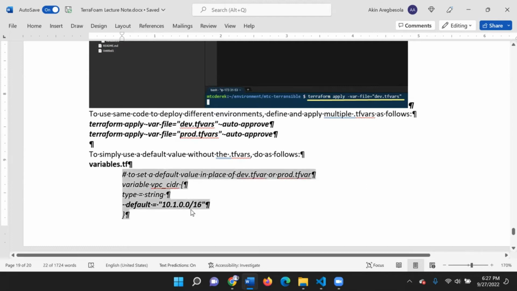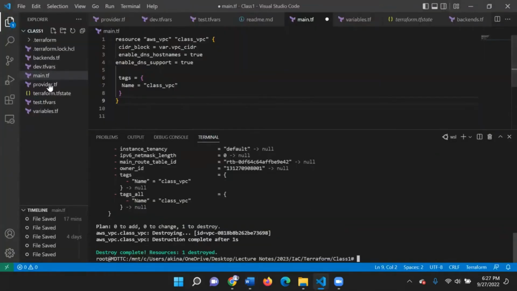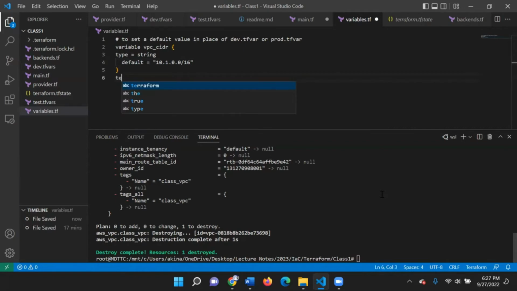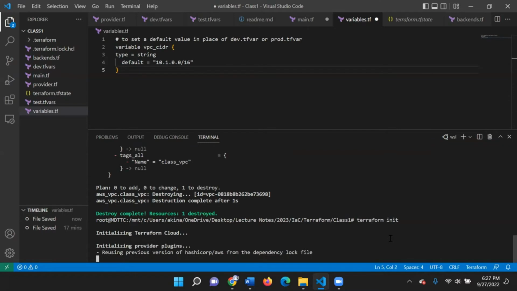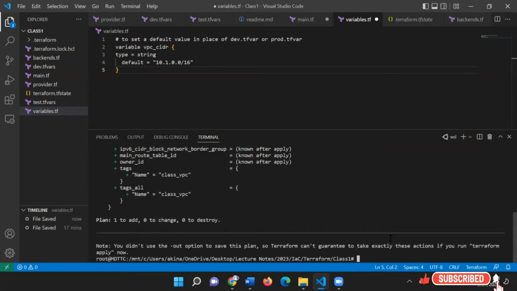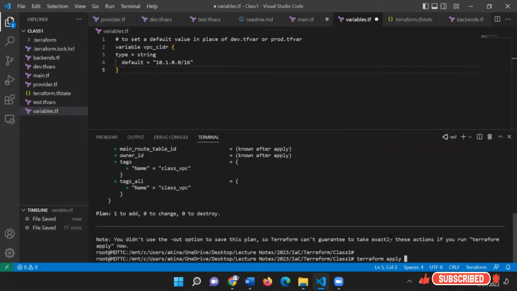If we copy this, Ctrl C, and then we'll come here and say our variables.tf, this same file, and then we'll just add this line. This is the only line I will do. And then we'll save. Then there is no need to refer to any other file, right? So I'll say terraform init because the configuration file changed. Then we'll now say terraform apply. Let's see. So this time, without adding any other file, without reference to any other file, it knows where. All right. So that is fine. Then we say go ahead, apply.